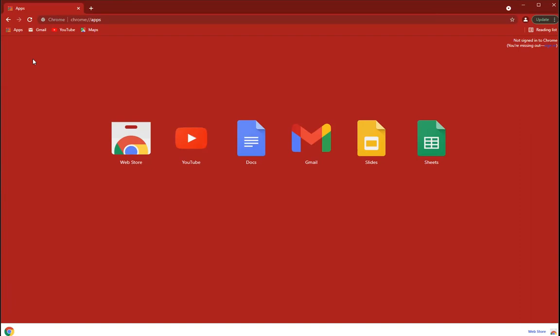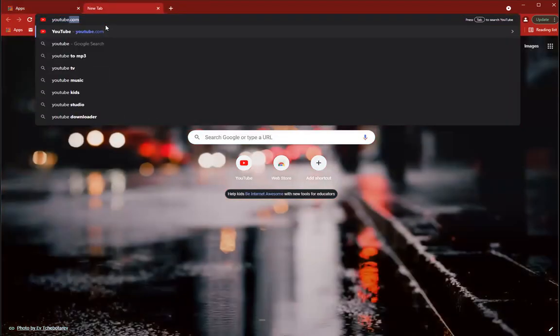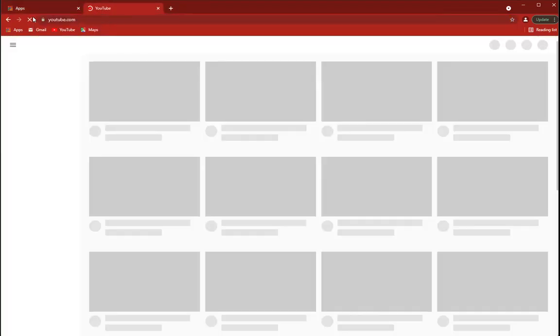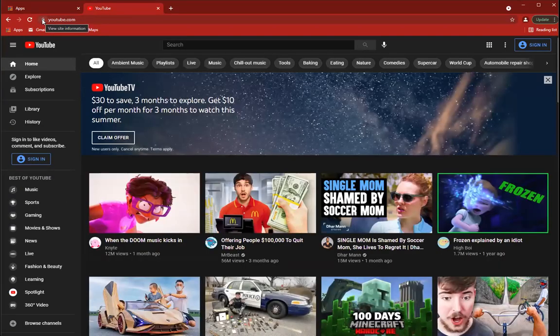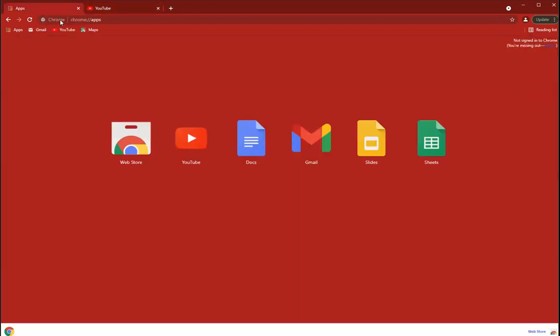So if you ever get to a page and it's looking kind of crummy, if you hold down Shift and hit that button, you may actually clear up whatever the content problem is that you're having with that particular system. Now, where you see Chrome here is actually what we call the site information window. If we click on this particular window, you will see that it says you are viewing a secure Google Chrome page. Now, if I do this on a page that's live on the web, like YouTube again, you'll see that there's a lock icon in place of that site information Google Chrome item here. So see how it says Chrome here?